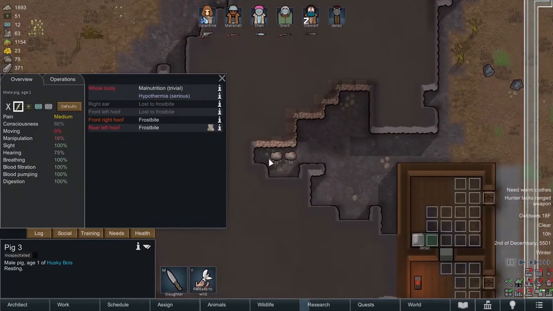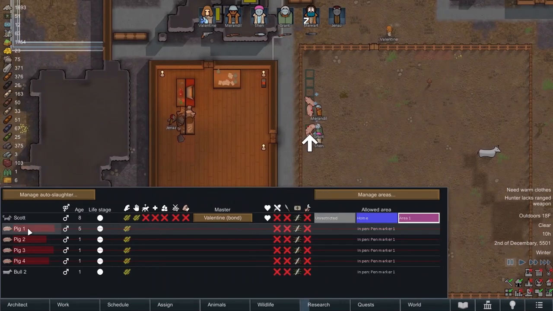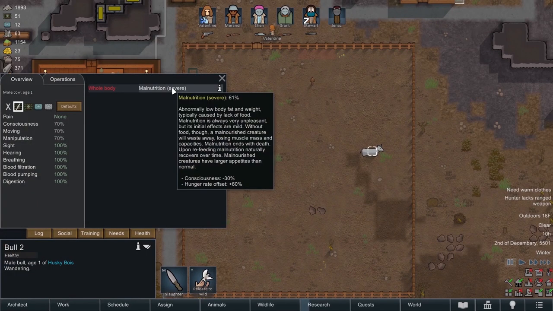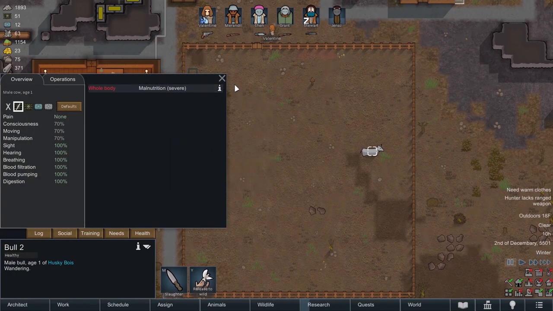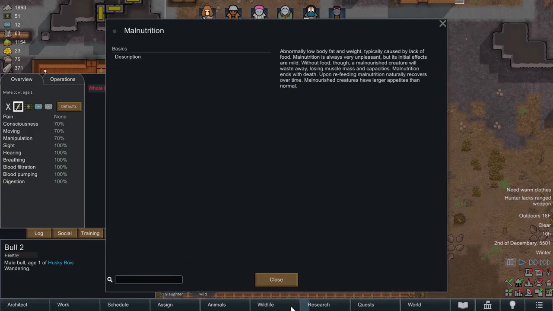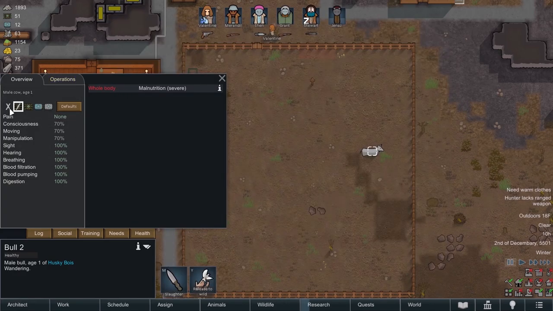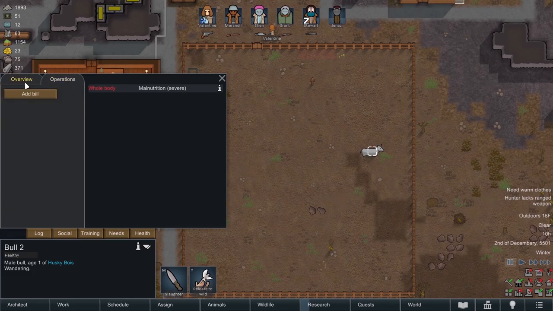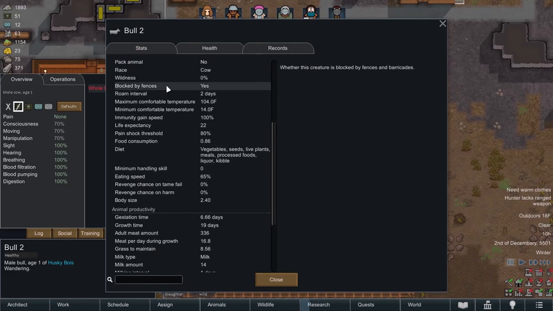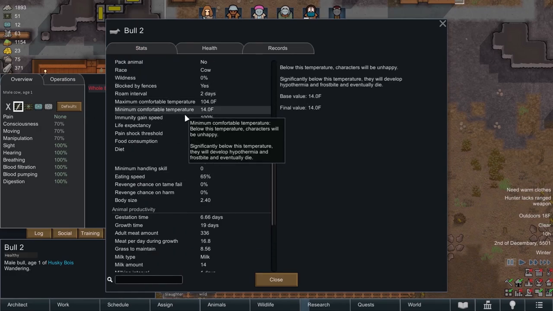More area revealed back here. Afraid the piggies are probably going to have to go. The cow seems to be fine in this weather. This one has malnutrition, but apparently it can withstand this cold temperature. Not malnutrition, that's not what I want. An overview of the cow. There we go. Minimum comfortable temperature is 14.